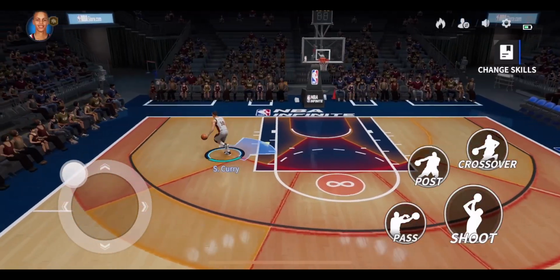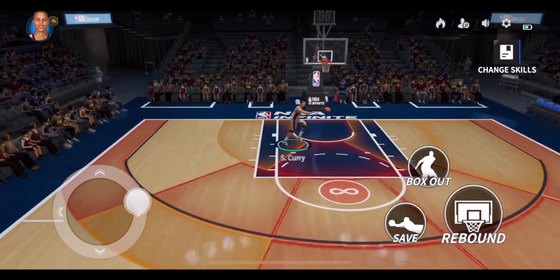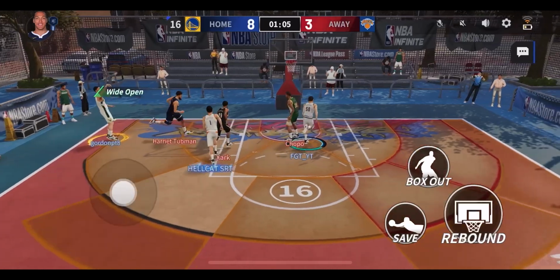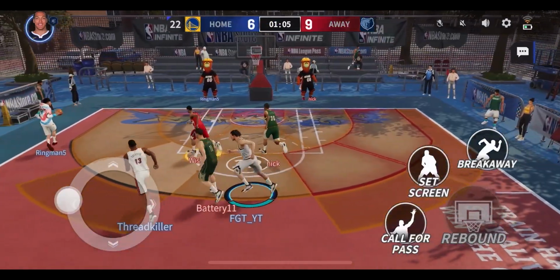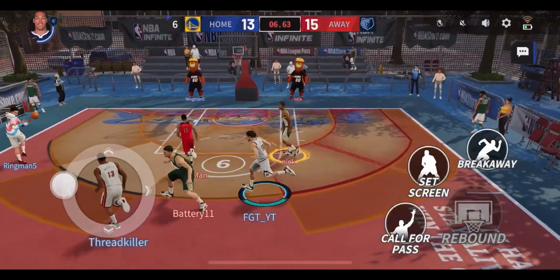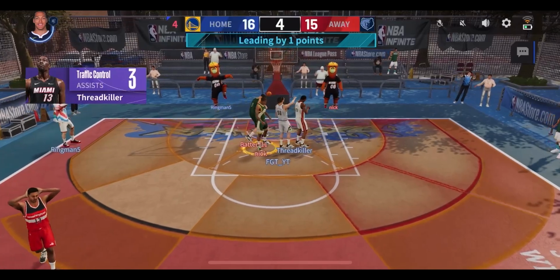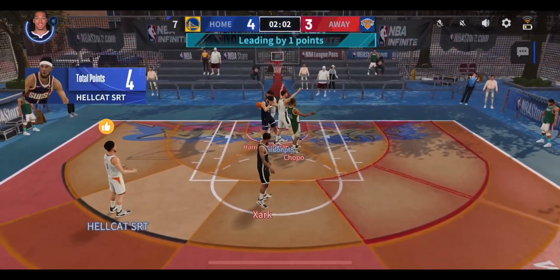And also you'll notice as I take a shot over here, it's going to say that I'm wide open because there's no one on me. And of course, if you are wide open, you're a lot more likely to get your shots made. I've seen a lot of people pass up some wide open shots that they probably should have taken in 3v3 matches, because you are very likely, no matter what player you're using, to get the shots, unless you're all the way back at the half court line. But as long as you're in a decent spot, you've got wide open looks, you should be trying to take those shots and trying to make them.